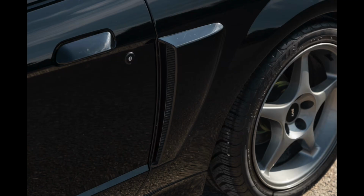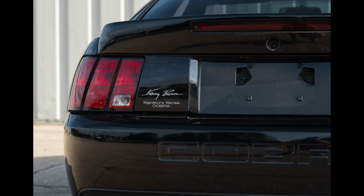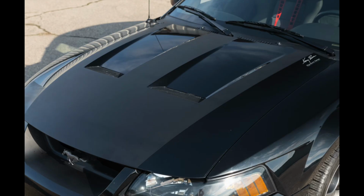It has some things done to it, obviously the Y2K Cobra R style wheels. The SVT badge has been removed and replaced with the Kenny Brown stickers. Not sure if that's something Kenny Brown did. I would imagine so, judging by it has it on the hood as well. Something that was a little more difficult to see on the black car is it actually has a vinyl or matte sticker on the hood there that follows the center of the hood and between the heat extractors. That's not a shine on the car, that's an actual matte colored sticker or something, and you could see that very well when the car went through the auction and it had the above view.